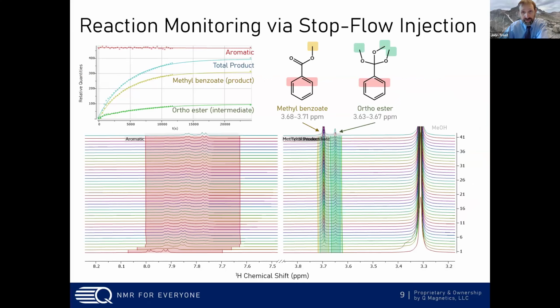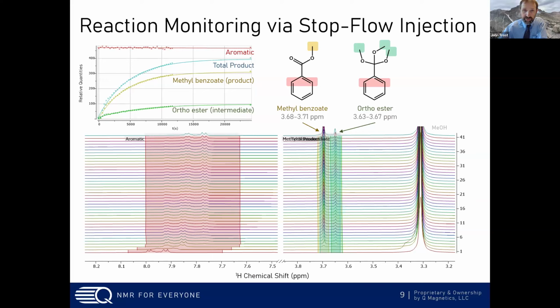from a pedagogical perspective, having previously taught in university, I found very interesting insofar as we run Fisher esterifications with every organic chemistry course on the planet. And we tell them that this orthoester intermediate forms, but the students never get to observe that.